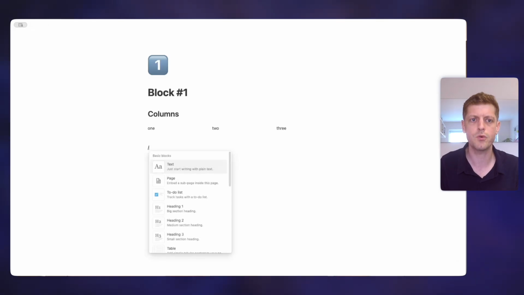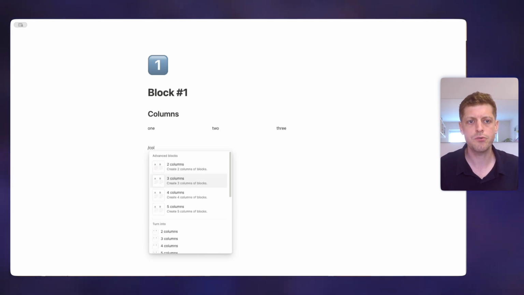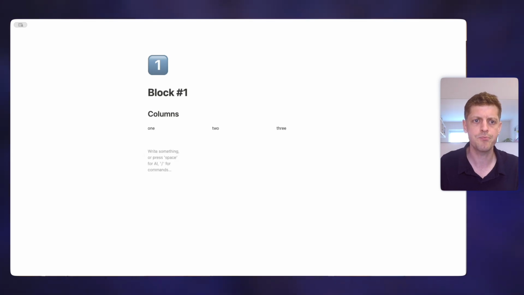But this is a little bit fiddly, so another way that you can do it is if you just press forward slash and then C-O-L on your keyboard. Here you can see we've got 2, 3, 4, and 5 columns. So for example, if I select the 4 columns and just press return, we've now got 4 columns. Now, they're not that easy to see, so if I hover here, we can see it says write something, so I can just type 1, and if we move across, we can see that we've got the 6 dots, so I can type 2 here. Again, here we can type 3, and then here we can type 4. So the forward slash col is an easier way to create columns rather than dragging things next to each other.